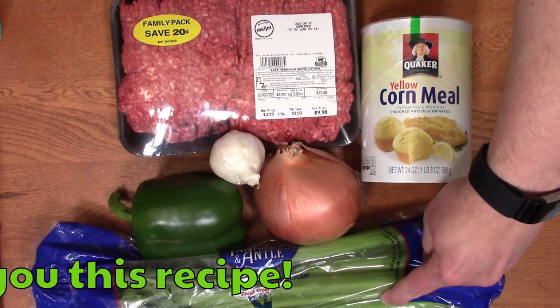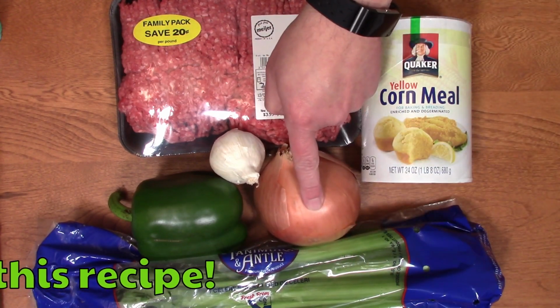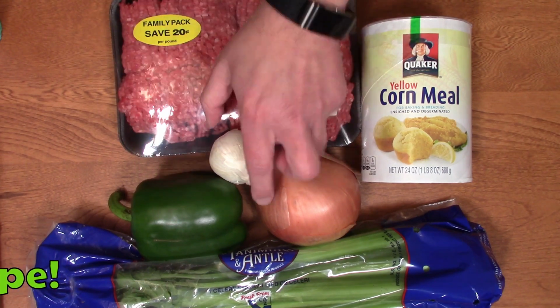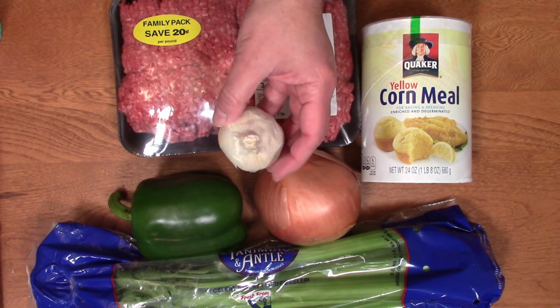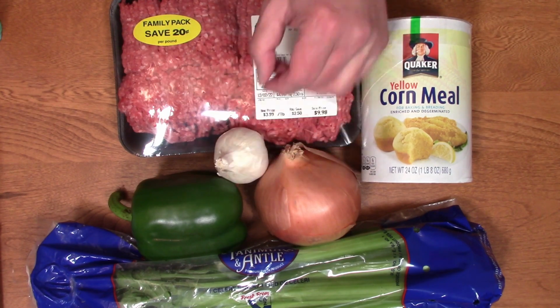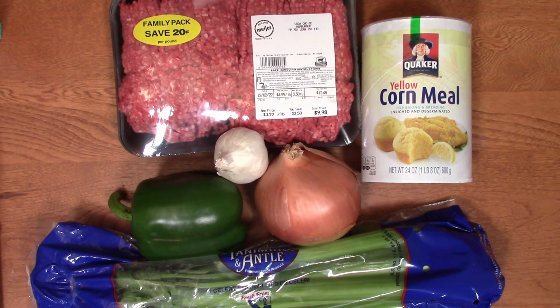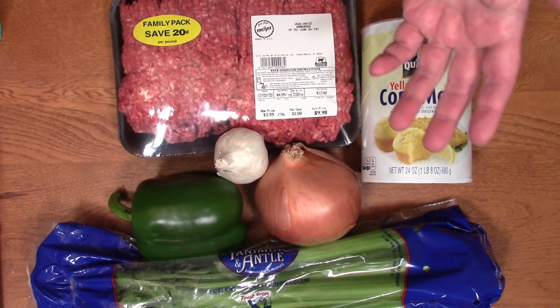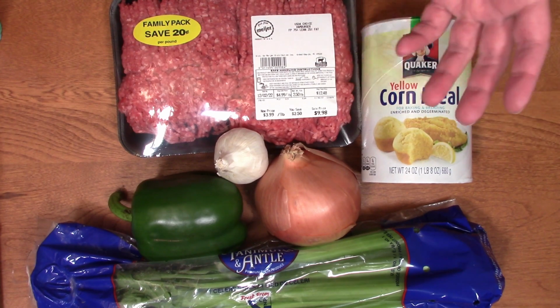You're also going to need 3 stalks of celery. You're going to need an onion and this entire green pepper, and I chop those really finely. You're going to need about 4 or 5 cloves of garlic at a minimum. I usually start there and add more. You're going to need salt, and you're going to need cumin. I usually start off with a tablespoon of ground cumin, and of course you adjust that to what you like. Some people like a spicier dressing. I usually end up with 2, but 1 is a good place to start.